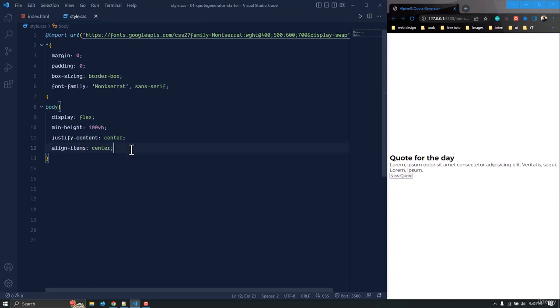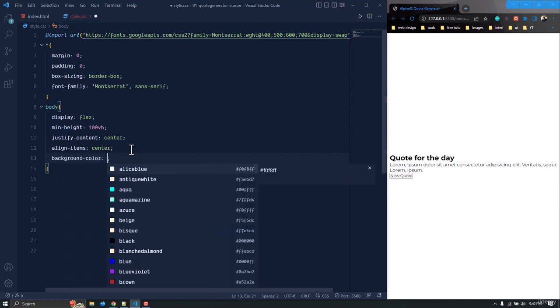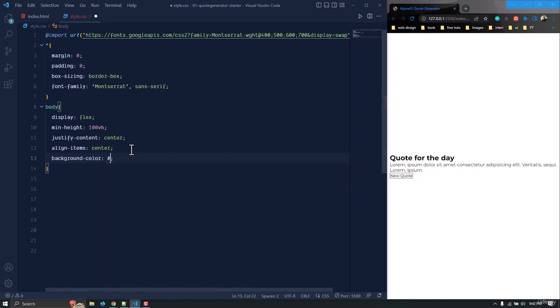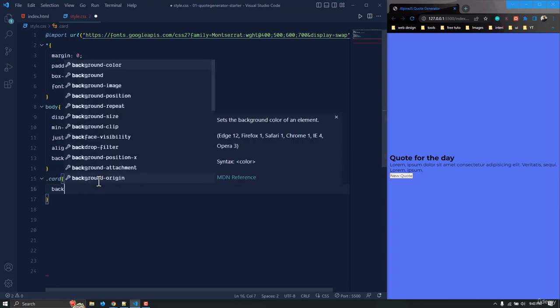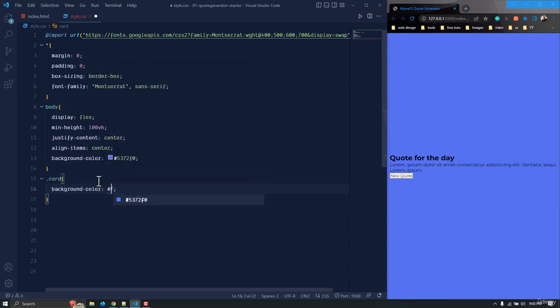Okay, let's also give this a background color, kind of bluish color. So I'm just going to use a hexa color code here, 5372F0, I think. Okay, this should be it. Now let's target the card and give this a different type of background color. I want the background color to be totally white.